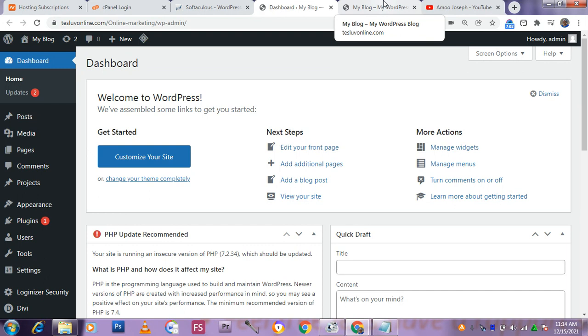Then the other one here is free themes. Free themes are like the default WordPress themes. They are themes that come naturally with it. And the last one is custom. It's a customized theme. So basically that's just it. Let me just mention about 10 WordPress themes that we have.